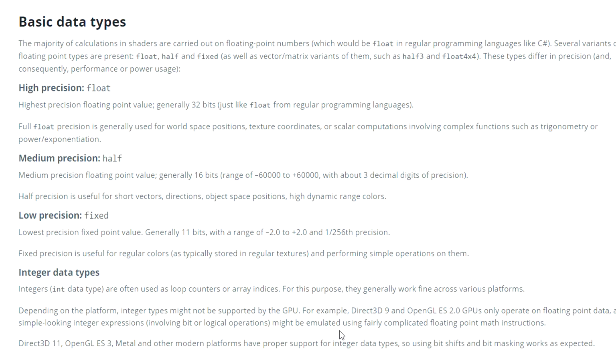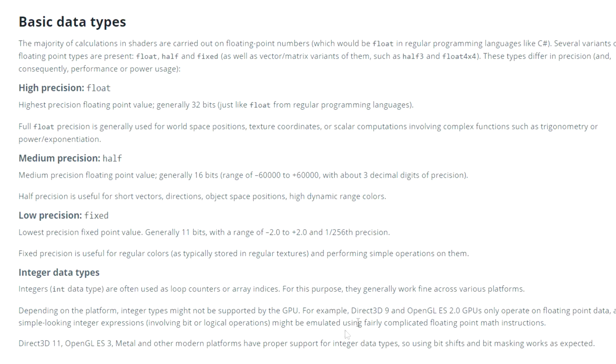So it's kind of hard, right? Because if you're developing for a mobile platform but you're prototyping your shaders on a desktop PC, then you're not actually getting to test whether the half and fixed precision that you're using is actually doing the job properly and whether you can get away with using that reduced precision, because when you run it on your desktop platform, it's using floats anyway. So you need to be careful. If you're going to make those optimizations and use half and fixed data types, you need to make sure that you also test it on the actual device that you're building the shader for before you commit too much time and resources to it. So those are the basic data types.